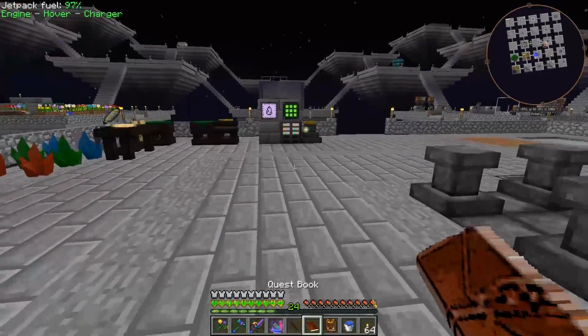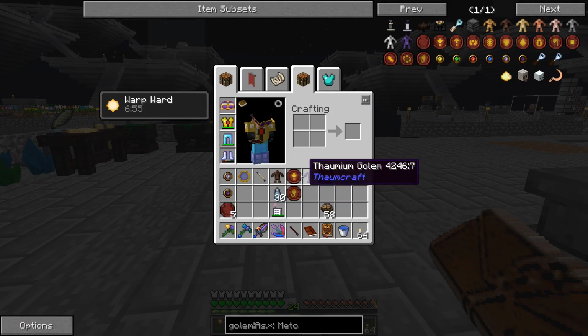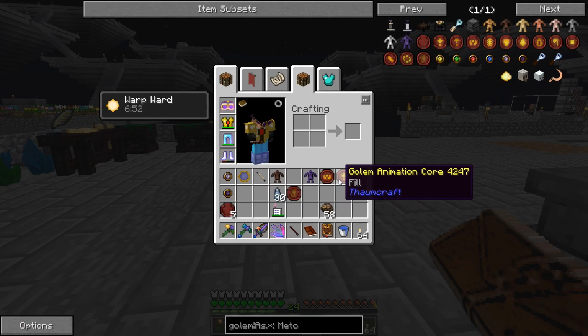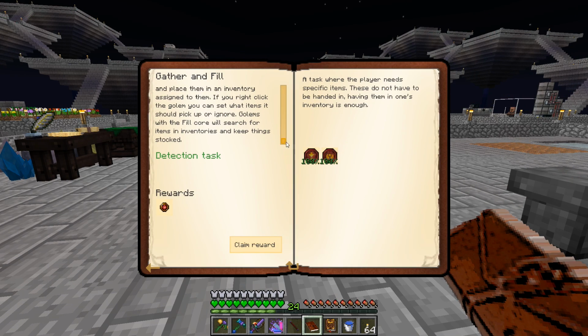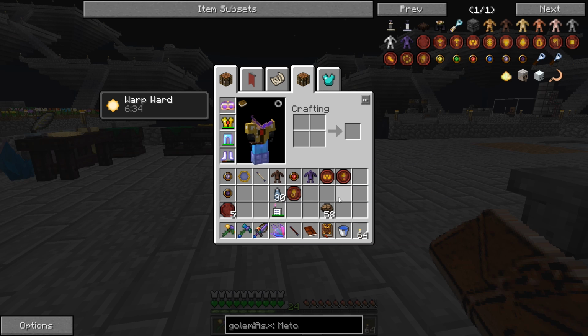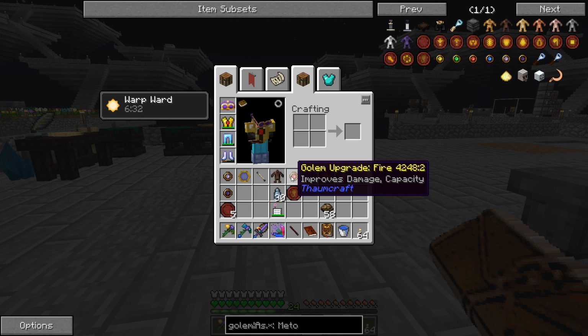Okay, very good. So we now have these two items, gather and fill. So obviously that sounds like a golem would go over and pick up loose items on the ground. Fill would take items and put them into an inventory. I believe that's what the quest already said. Okay, so that's kind of cool. So let's claim our reward. We'll get our fire upgrade. And this improves damage and capacity.